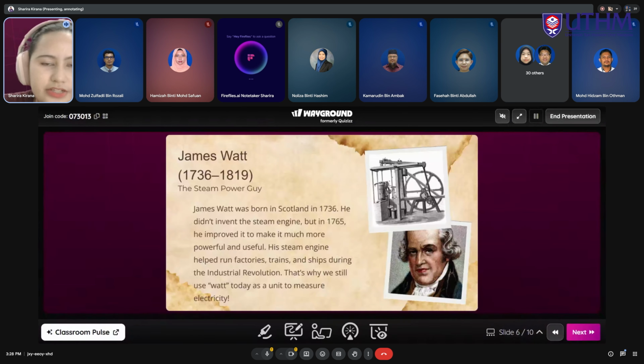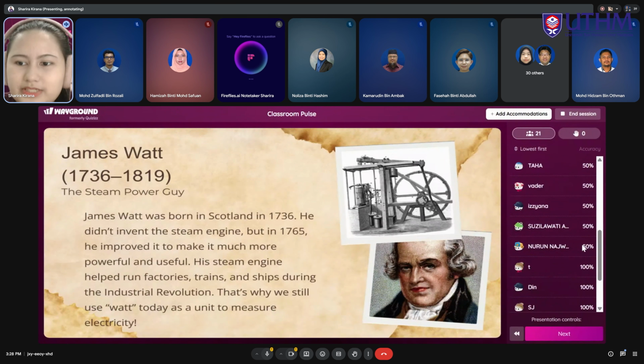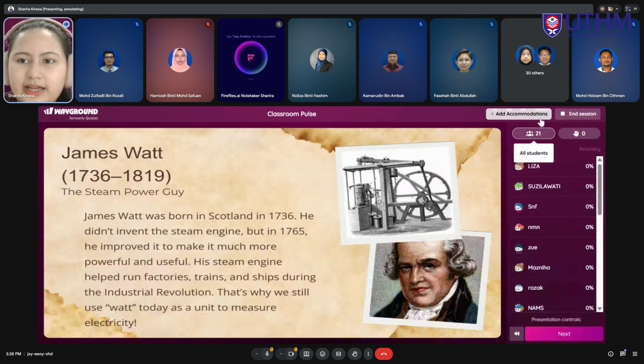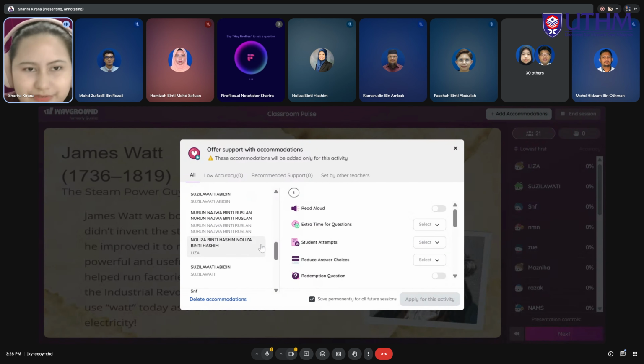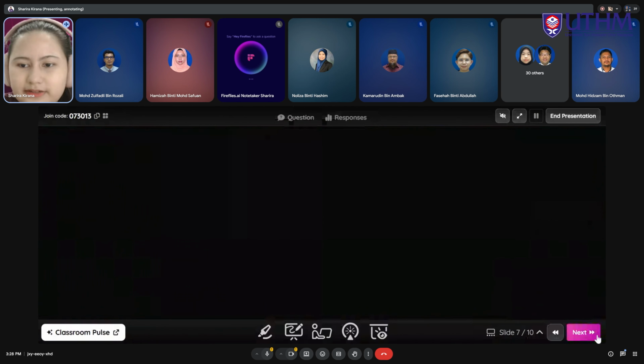So we can have these two different slides altogether. First, share the presentation with the whole class, or you don't have to, because in presentation, students will also have their own slides. But I think it's best to share the screen and keep the classroom pulse private, so only you can check the students' personal percentage, overall progress, and add any accommodations whenever necessary.